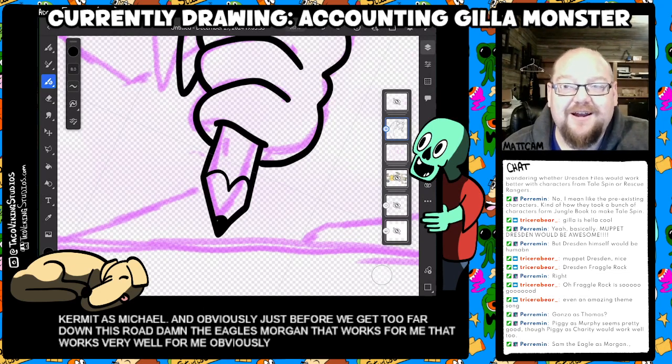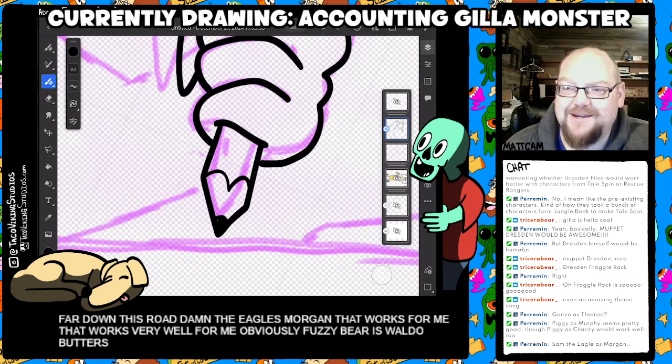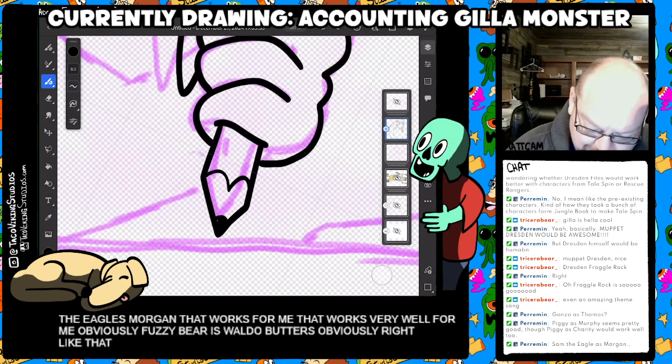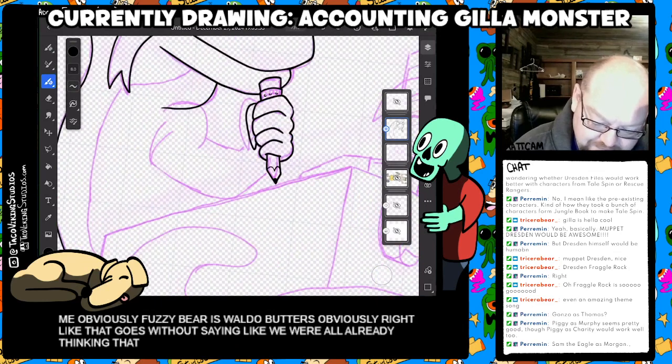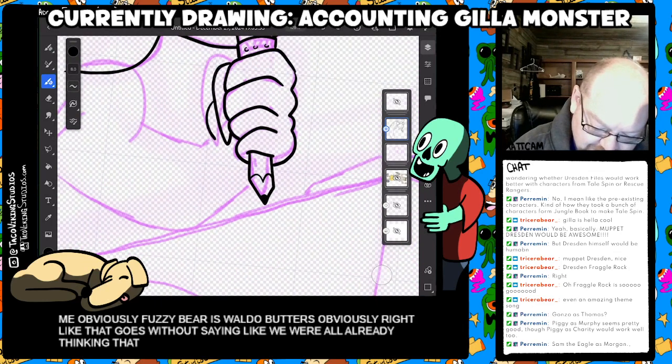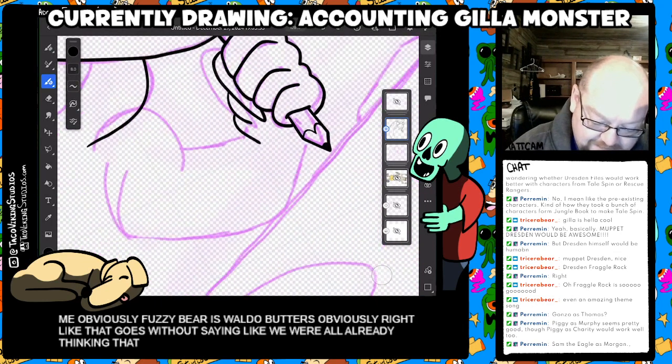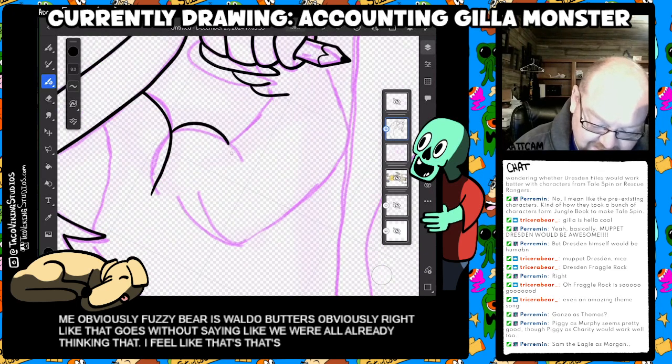Obviously, Fozzie Bear is Waldo Butters. Obviously, right? That goes without saying. We were all already thinking that. I feel like that's a given.